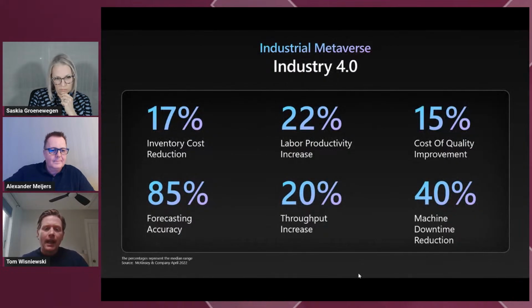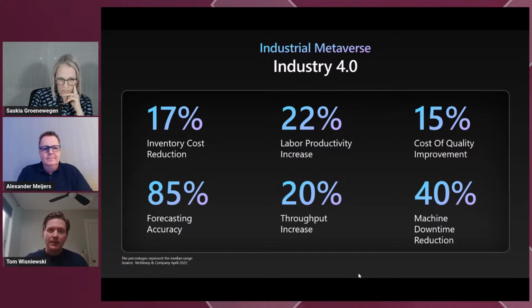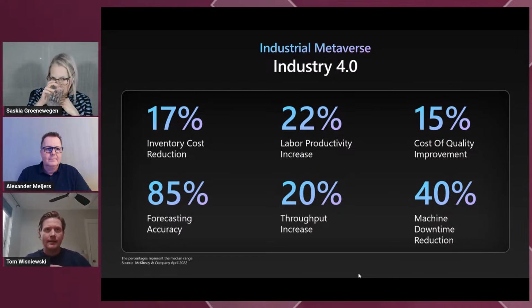And when we look at these numbers, which come from McKinsey, I think from last year, the opportunity that an industrial metaverse solution or technology ecosystem creates is really around those pain points. It's reducing your inventory costs. It's visibility and accuracy within your forecasting. Connecting that data together allows for substantial forecasting in real time.